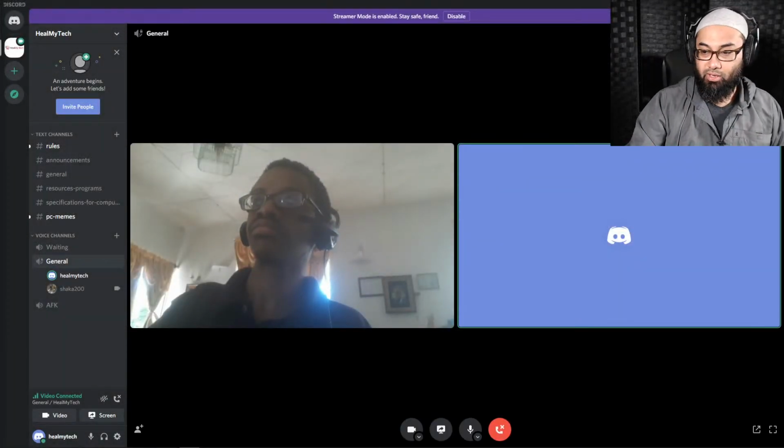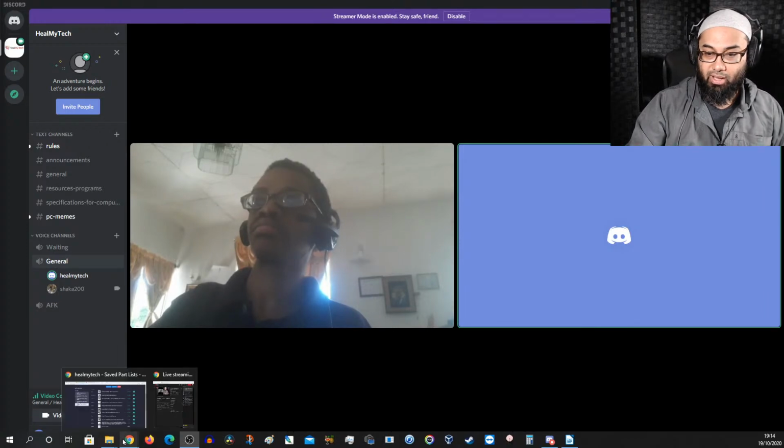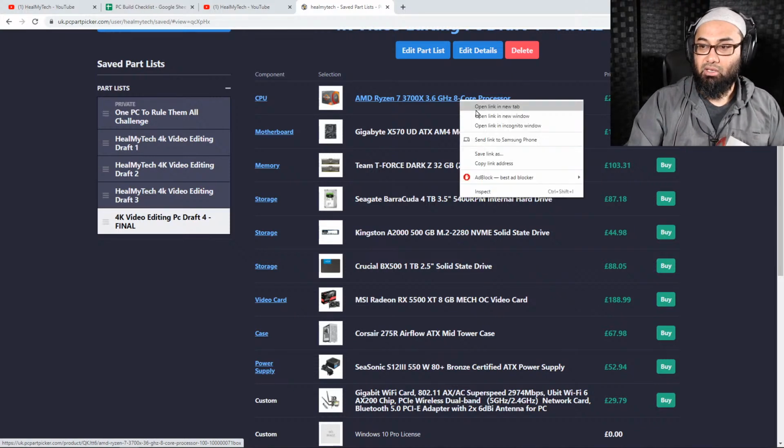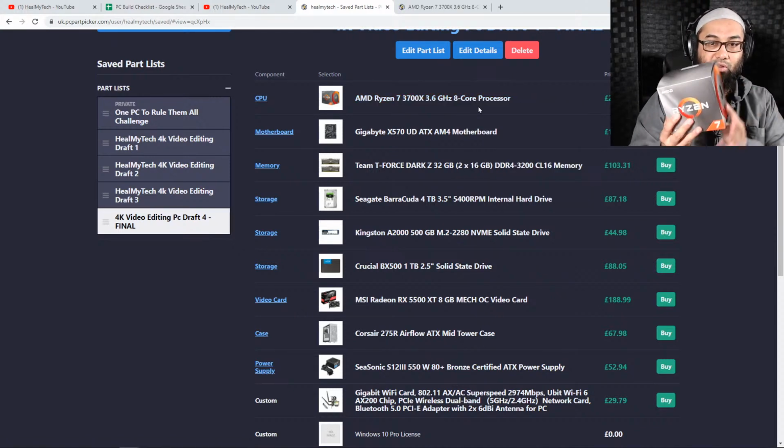Okay, let's start with the first bit. What we went with was the AMD Ryzen 7 3700X. The reason is quite obvious. This is what we thought was the best bang for the buck for a 4K video editing PC build. 8 core, it's a decent processor. We also had a choice to go with a higher 3800X for a little bit more money, but we were trying to save as much money as possible.